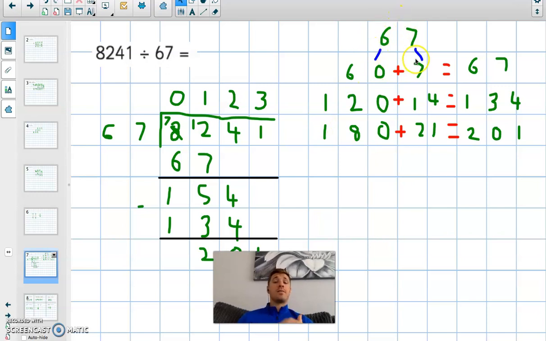And I understand that when you've got a two-digit number, working out its multiples can be quite tricky, especially when you've got a big number like 67. So this partitioning method is really, really effective. And it's a method that any child, any adult can use in order to get the multiples of a larger number. So although it's quite time consuming, the more that you do it, the quicker you'll become, and you'll be able to tackle any long division question that you're faced with. Okay, guys, so that's a really important skill to know.